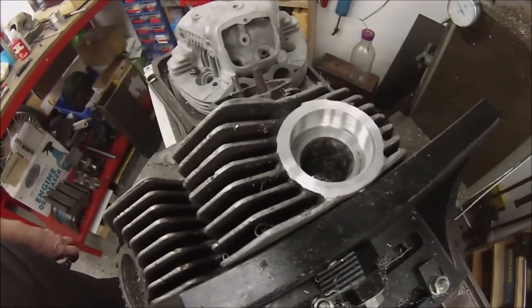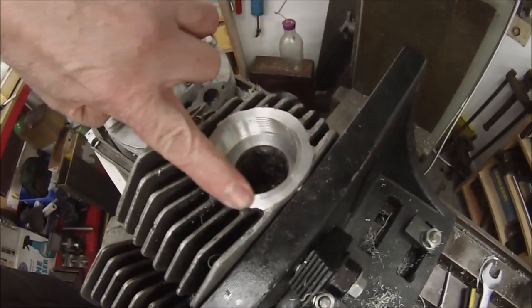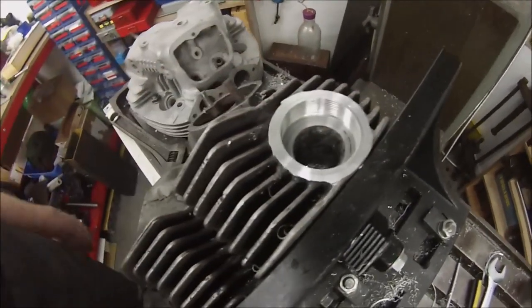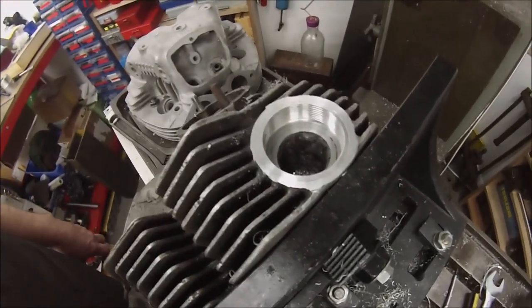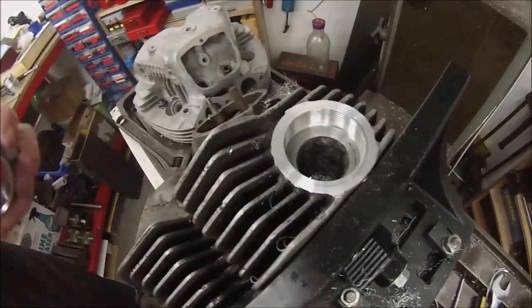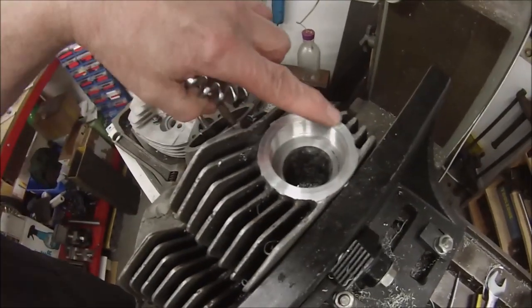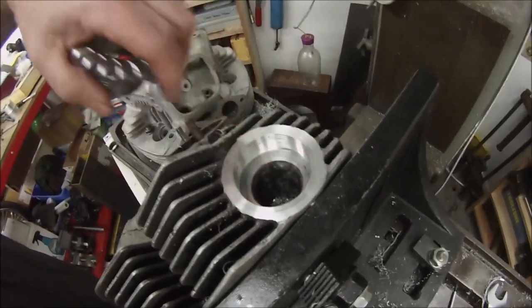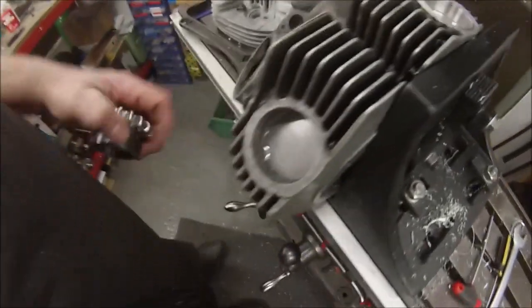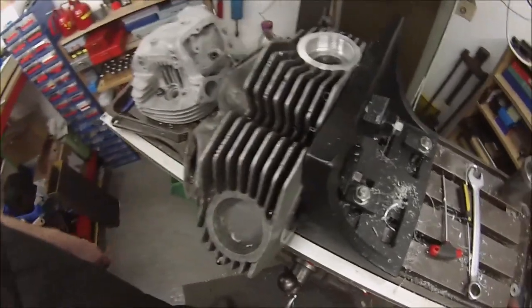I would have liked it to go further to the bottom, definitely, but that's a nice solid insert. I'm going to try it with a different thread locking compound on the next one, and probably not even use the activator. Whether it locked up part way down, possibly, I'm not sure, or whether I needed a bit more relief on the back of the threads, but we'll have another go on the next one. I'll do this side as well, even though it's not that bad. I'm only playing about with this head, as I've said before.